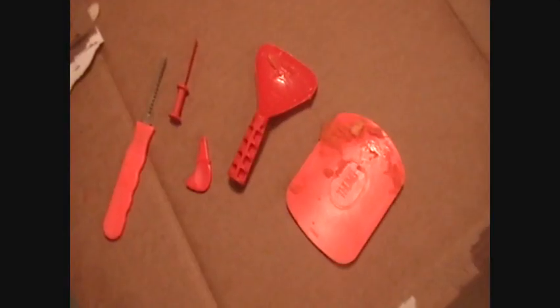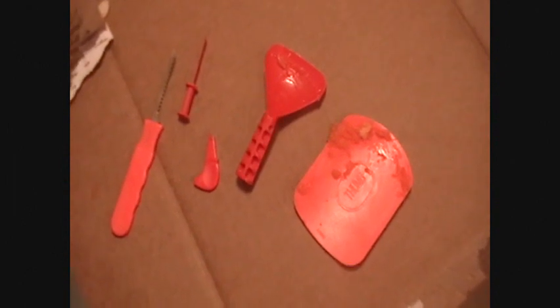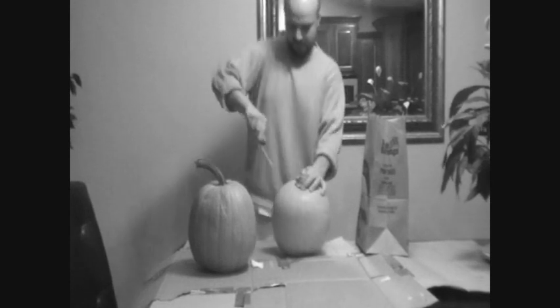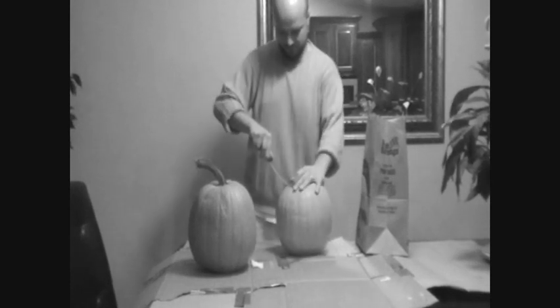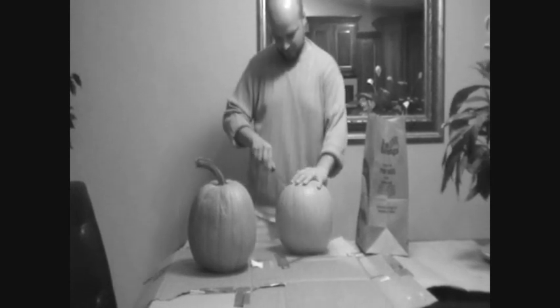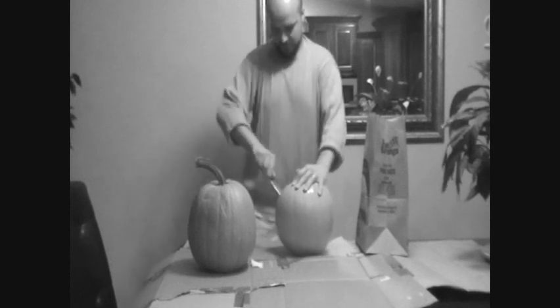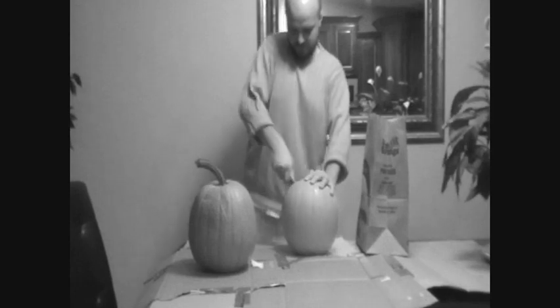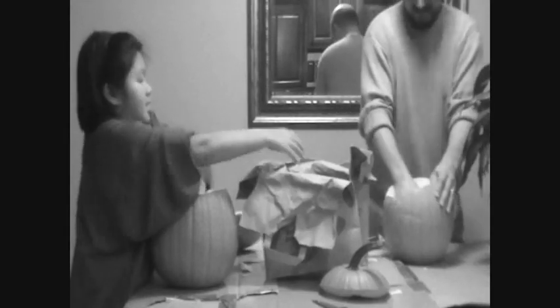Once you've assembled all your equipment, you may begin carving. The first thing you need to do is cut open the top. This allows you to not only scoop out the insides of the pumpkin, but it also gives you a hole to put the candle or some kind of a light in.